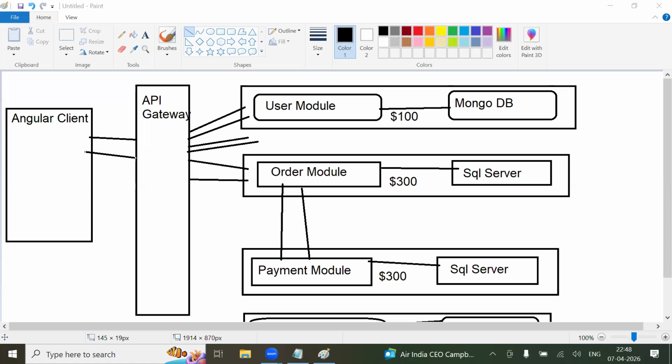So if you have worked in WCF, do you know a term called SOA? Service oriented architecture. Do you remember? API gateway or microservices are similar to that. Clear my point?